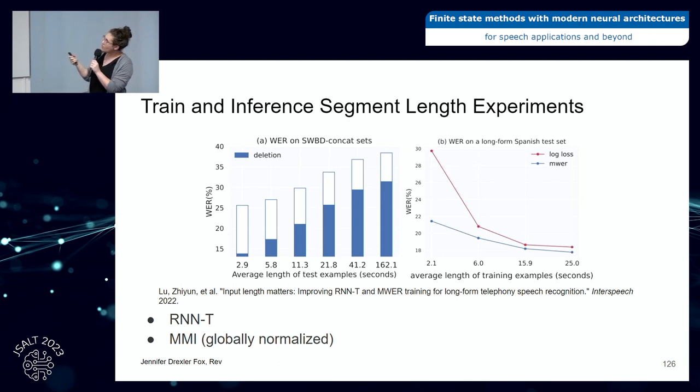So something that we wanted to do with our new data was first kind of replicate these experiments and just see that these results are reflected on this real world data that we've developed, but then also do a bit more in terms of looking at the interaction between segmentation at training and test. So not just holding either train or test fixed, but looking at how those correspond to each other.